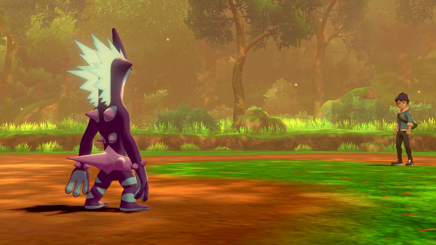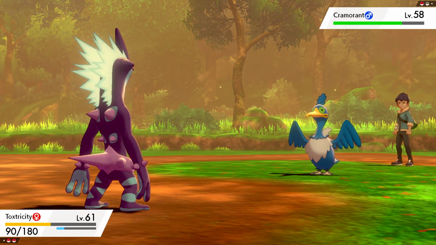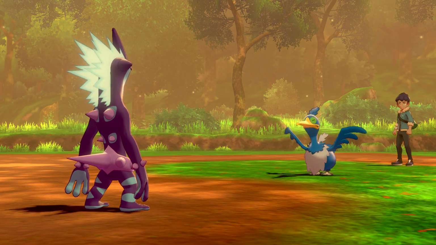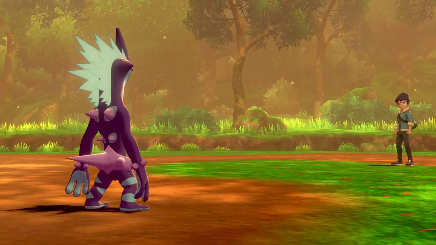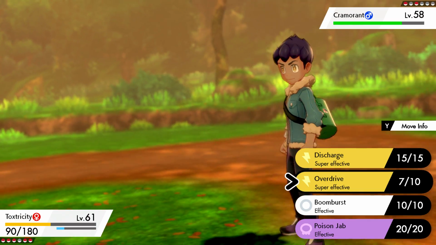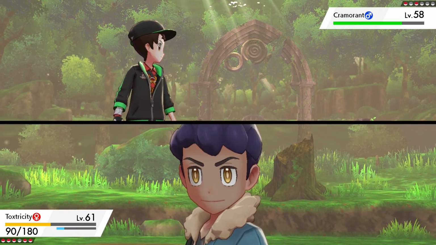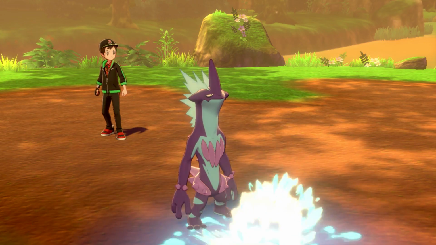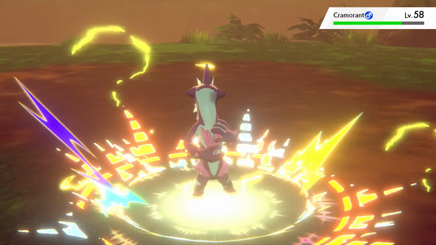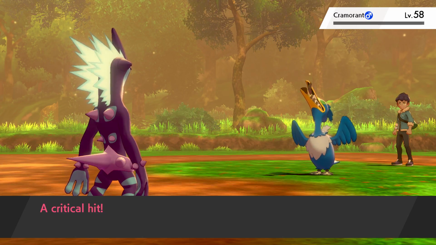We're going to stick to... Okay, here comes Cramorant. Wow, that thing just took a lot of damage. So it seems like Toxtricity is a really, really good counter to this Pokemon. So the question is right now, I guess let's find out. Hopefully Toxtricity can take a Dive attack. He sure can. Brilliant. Alright, time for an Overdrive. Ta-da! Cramorant has been defeated.